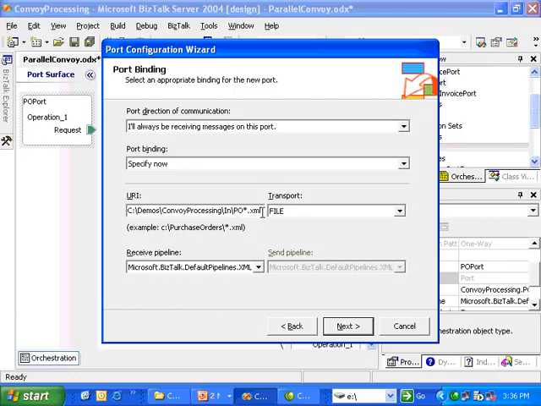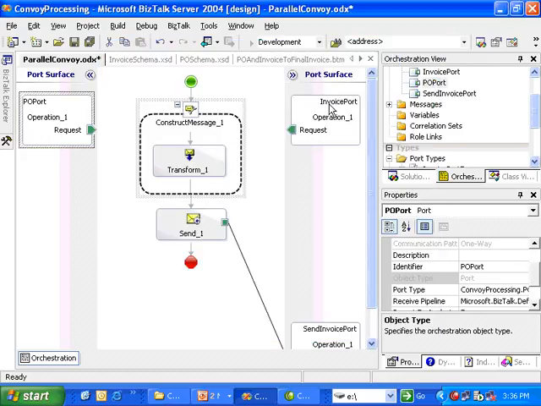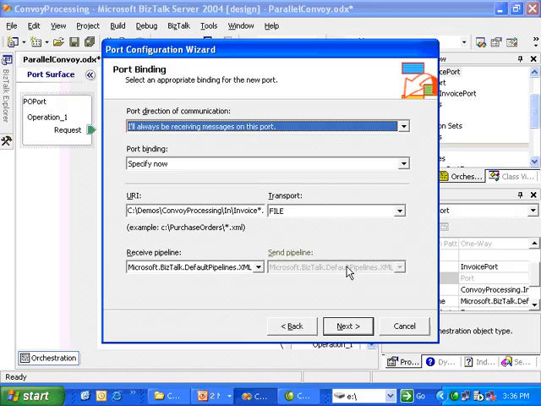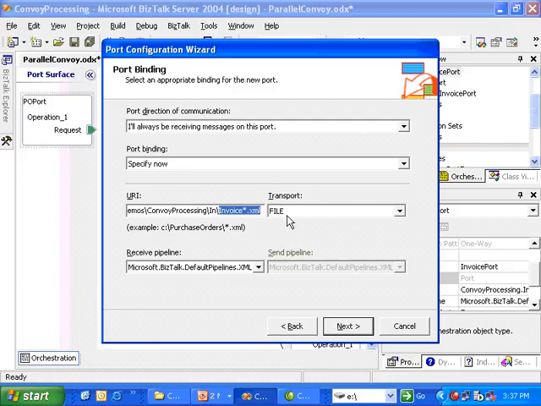And it's just simply going to watch a file folder for that PO. Now I have another port here that's picking up invoices. This invoice port specifically is receiving invoices, again, from a port out there, the same in folder, but this time it's looking for PO invoices with the file name invoice something.xml.